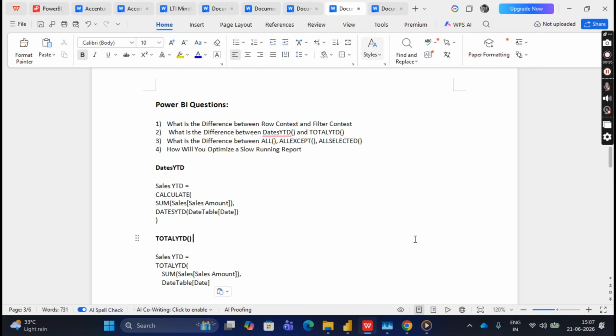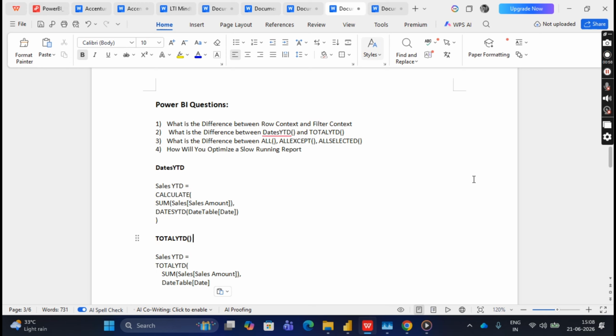So coming to the next question, what is the difference between DATESYTD and TOTALYTD? For DATESYTD, you can say it returns a table of dates from the beginning of the year till the current date. It cannot calculate the YTD values directly, so it has to be used along with the CALCULATE function.